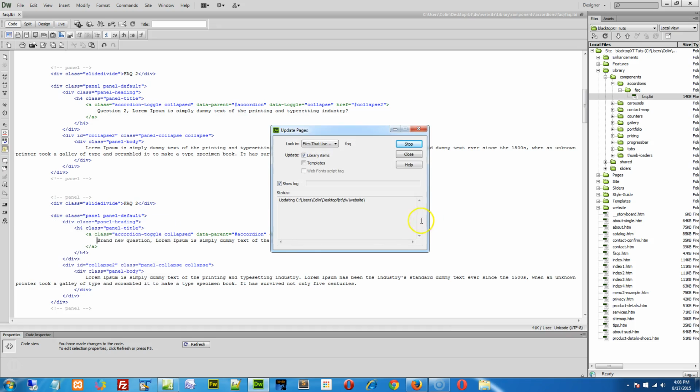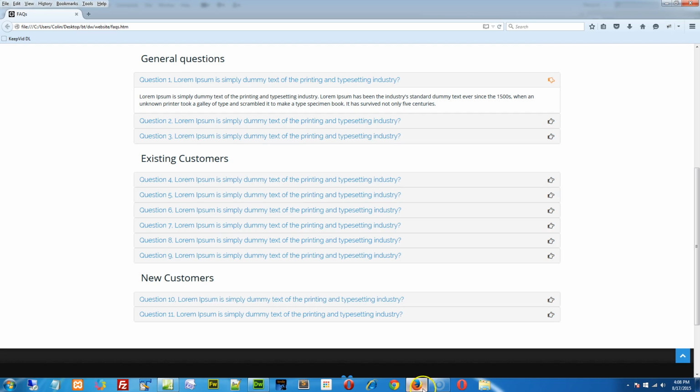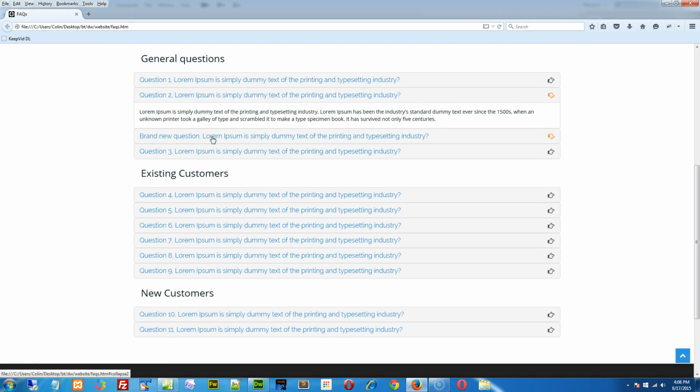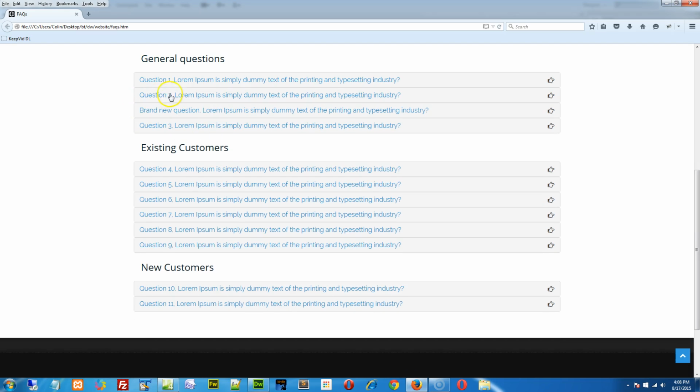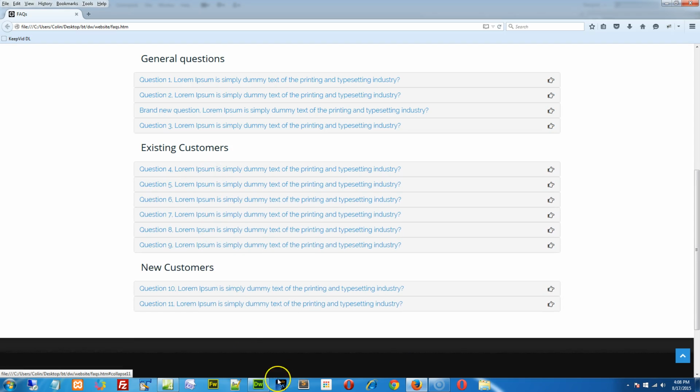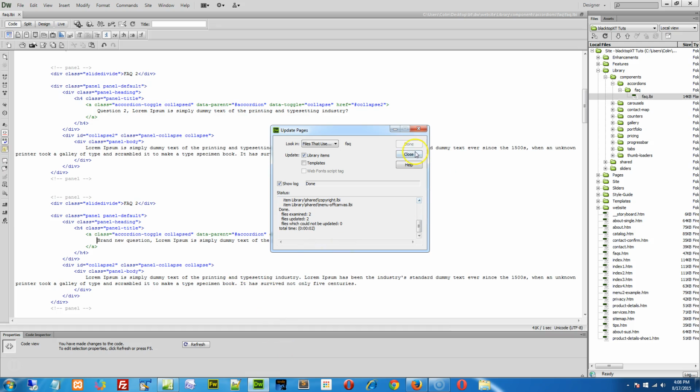And we're just going to update this page here, and I'm going to go and refresh, and there it is, brand new question. I hit it and it pops open. Oh, wait a minute, it didn't work properly because it popped open on the above. Everything else opens up below. Cool. Now that we've done that, I need to show you the next step when we do a new element here, right?